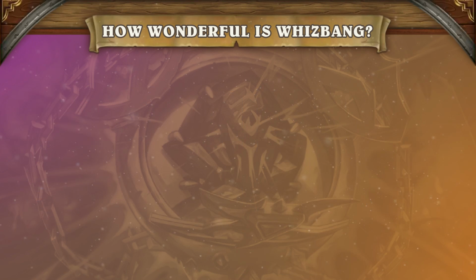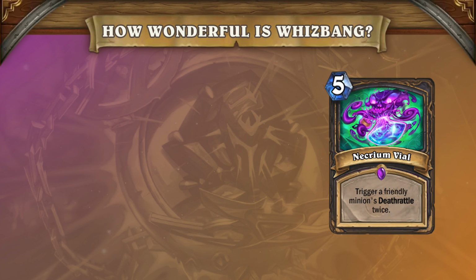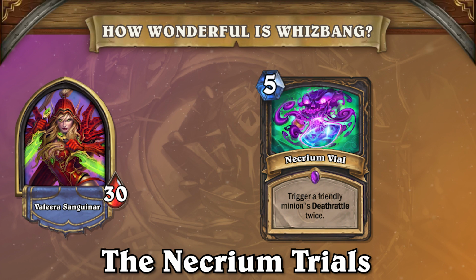With that said, this is a powerful recipe to randomly generate, and this is one you'd be happy to get. Finally, the last new deck recipe is an archetype that Blizzard has been pushing for a very long time, and it's no surprise that they continue to do so here. This archetype is Deathrattle Rogue. By combining powerful deathrattles such as Devilsaur Egg with the new rogue weapon Necrium Blade, the rogue cheats out as many deathrattles as they can as quickly as they can. Other cards such as Necrium Vial also help to get as much value out of these deathrattle minions as possible.